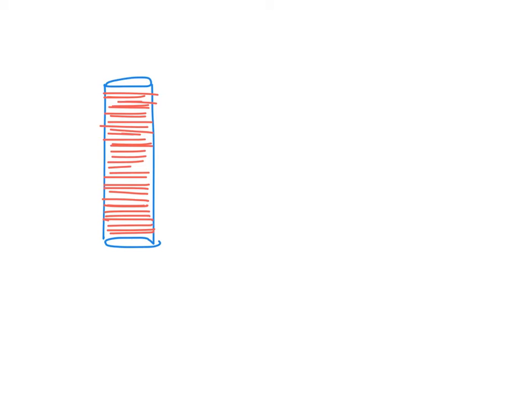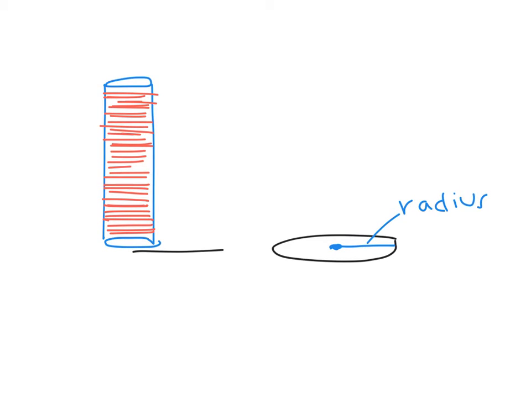If I told you the Pringles radius, and that's a word you need to understand. So imagine this is the bottom of the can. I'm going to make it bigger. The radius would be from the middle to one side. That's called the radius. So I would write that in your notes. The radius. And let's say the radius is going to be 1.5 inches.